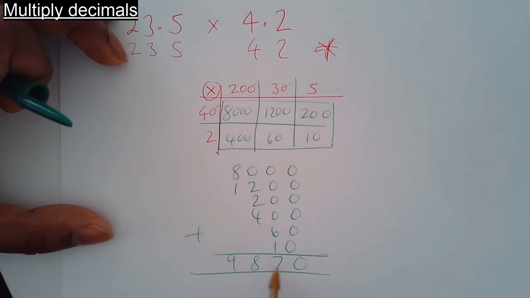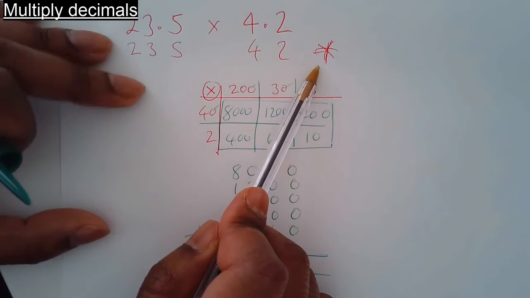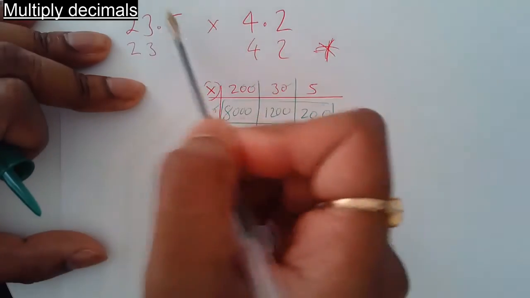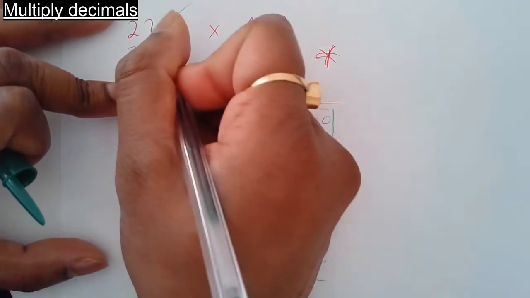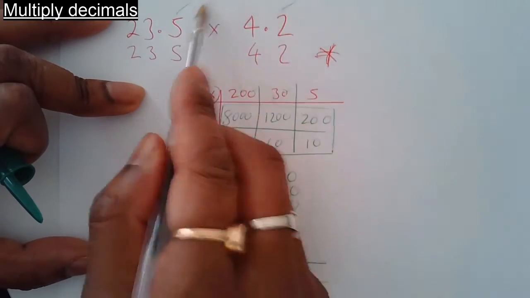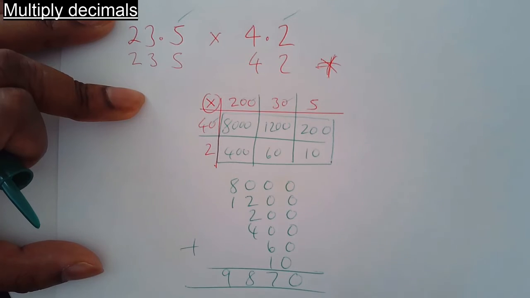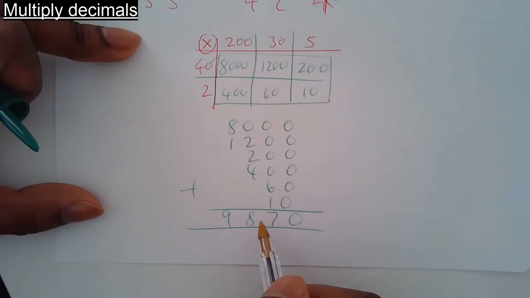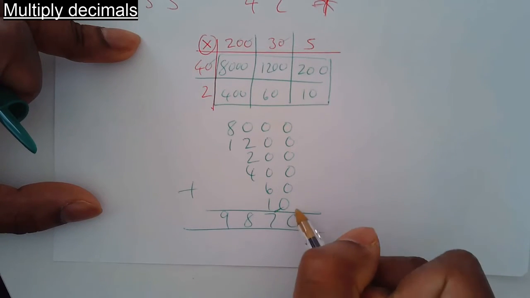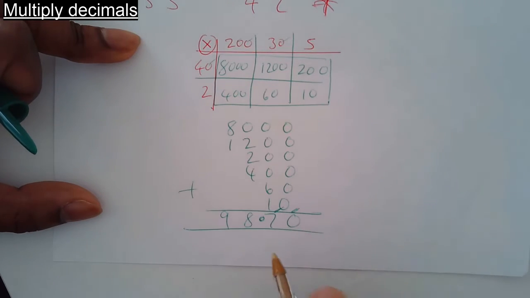Right, you might think the answer's finished here, but just remember there's a reminder here, put the decimal point back. If you look at the original question, we've got 1 digit after decimal point, we've got another digit after decimal point. Altogether, we've got 2 digits after the decimal point. So you make sure that in the answer, you've got 2 digits after the decimal point. It needs to go here. Okay, that's the most appropriate place to put it, because then you'll have your 2 digits after the decimal point.